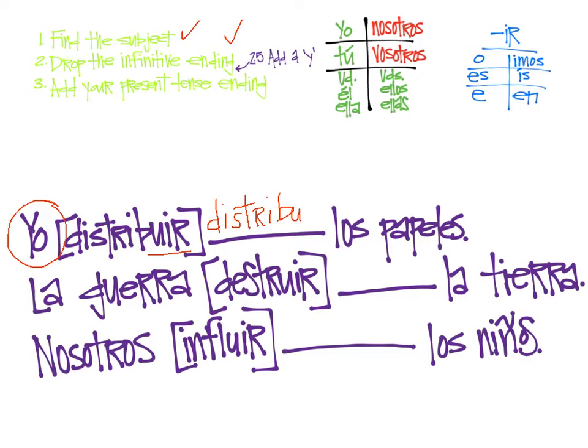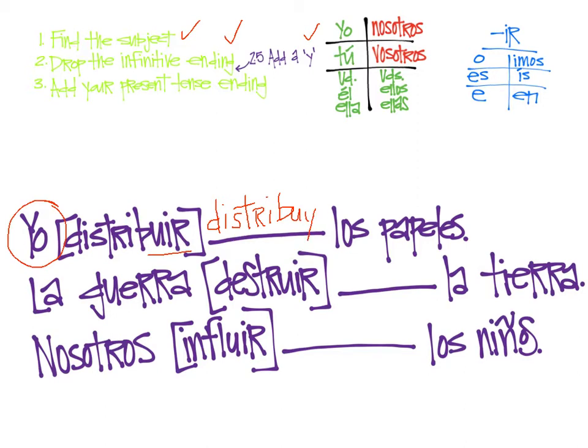Now, we look at step 2.5, and that asks us to add a Y. So before we add the Y, we'll make sure that a spelling change is needed for this specific subject. So we'll refer to our subject pronoun list. And if we look at that subject pronoun chart, we can see that yo is written in green. And we remember that green means go for a spelling change. So distribuir in the yo form will in fact have a Y. So we'll go ahead and add that Y to the stem.